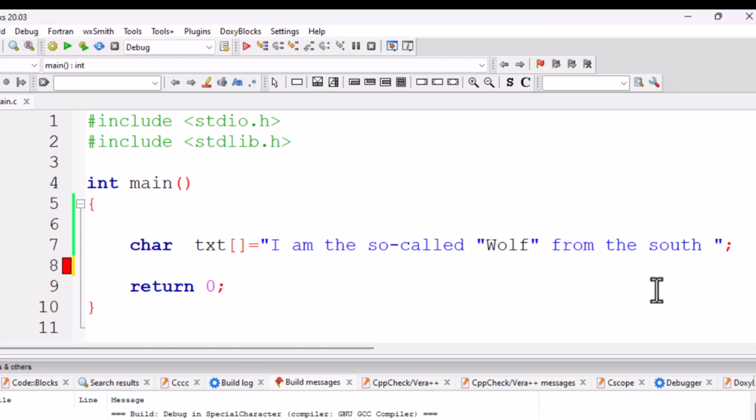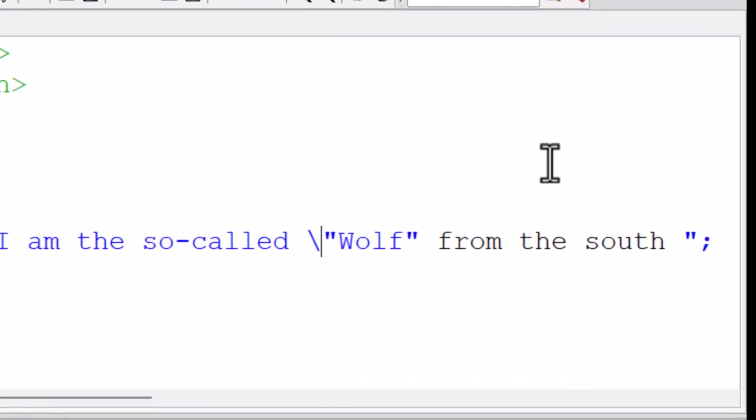Well, we should do this. You put that backslash there, and because this now is going to produce this double quote here, and here also, remember, you should put them there so that we can use this to have this double quote.